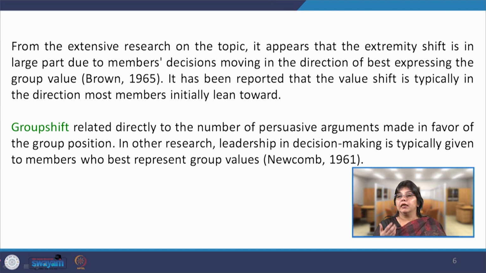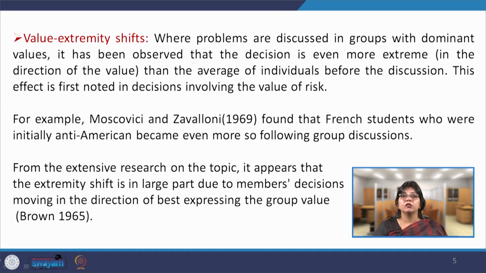You compel members and the leaders to make their decision in that particular decision. This is involvement of any leader in decision making, which is very much held in the hands of the group members and represents the group value. Now, once the leader takes forward that opinion or expression of the group value, that value extremity shift becomes a permanent group value for that group members. This is value extremity shifts.